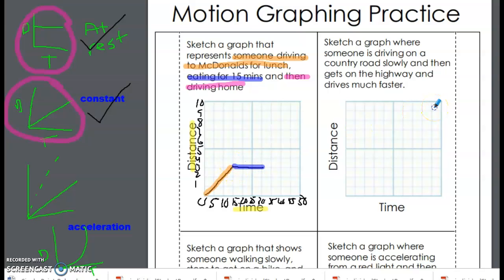What is my last thing that I have to do, Cruz? I have to go back home. How did we do that yesterday? What did that look like, Cruz? Yeah, it goes back down towards where the origin is, because the origin is, well, where we started. And so we're going to drive back to where we came from.